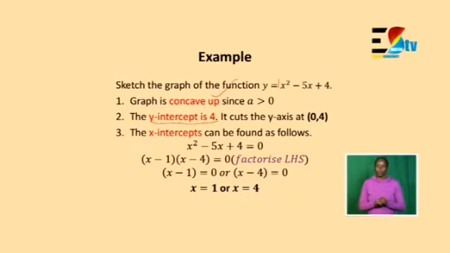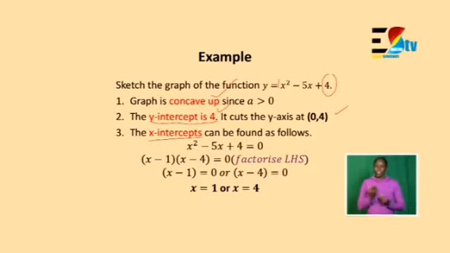Okay, now we need the y-intercept. The y-intercept, we did mention that it's where the graph cuts the y-axis, is equal to this value 4, the constant term, the term without x. So the y-intercept is 4. It cuts the y-axis at (0, 4), because the x value where the graph cuts the y-axis is 0. So we have this coordinate. It will help us to sketch that graph.